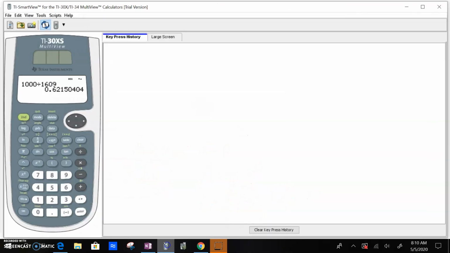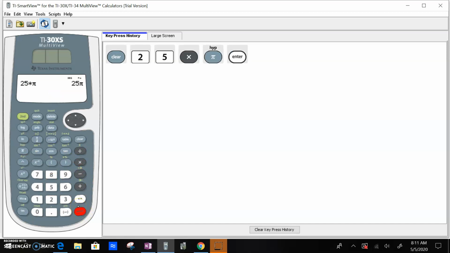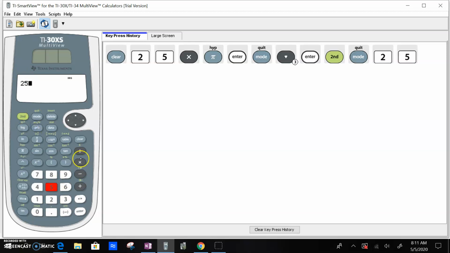So we would go over to our calculator and we can clear out what we have in here, and we would go 25 times pi. And all that's going to do is just give you the decimal amount. Oh yeah, that's right. This one. And on this one, I just have to go into my mode and change it, as some of you may have to do in your calculators to get it to show what you want. So I'm going to put it into classic, and then we'll go back out here and we'll try that 25 pi again. So 25 times pi, and we'll hit enter, and then we get our decimal.